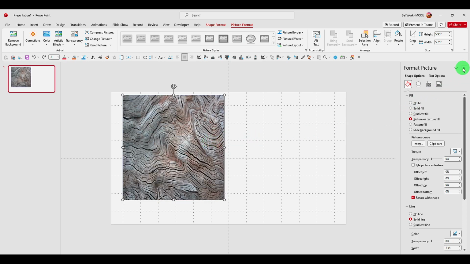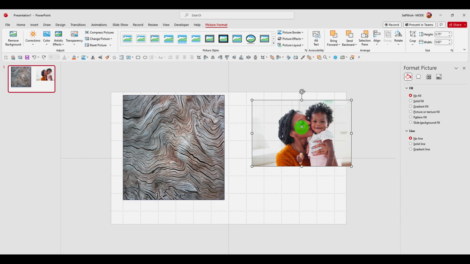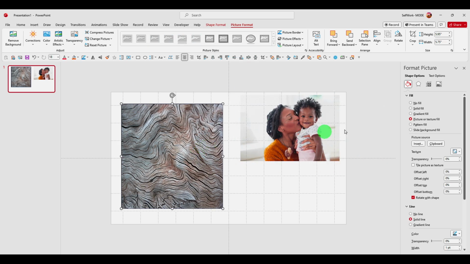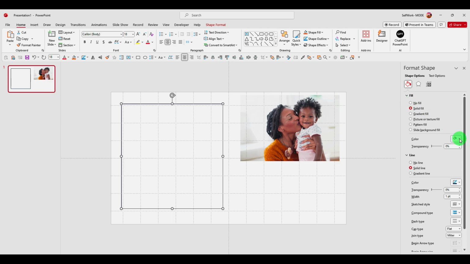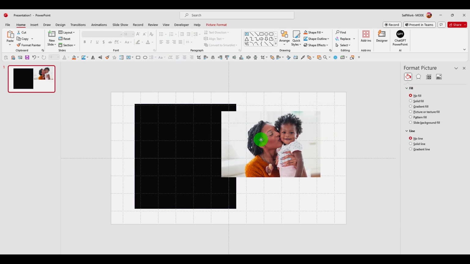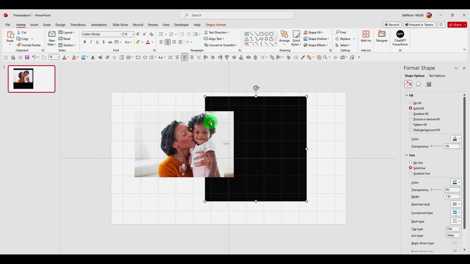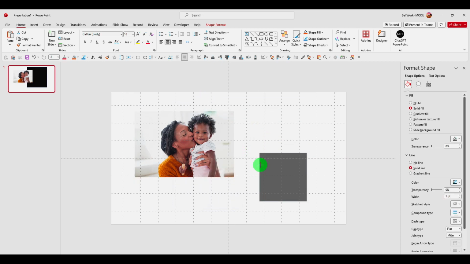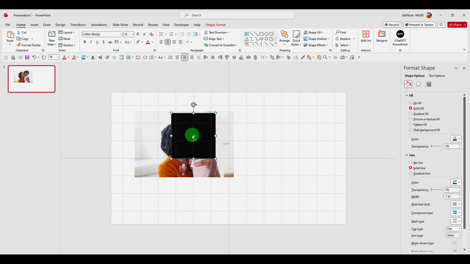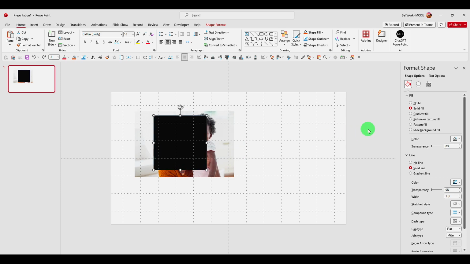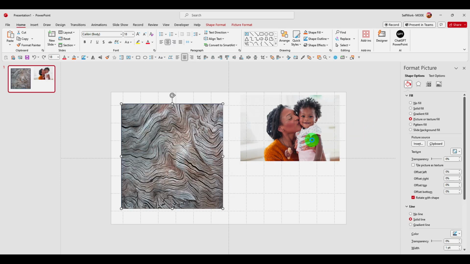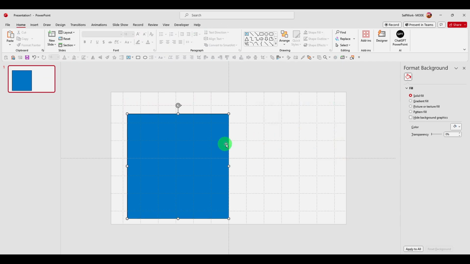So the solution to this problem is, you have the image here, you have the shape here, solid. Okay, let's say this color. You have to move the shape exactly. I'm going to resize the shape and move the shape here, and I would like the image to be around like this, so it looks professional.